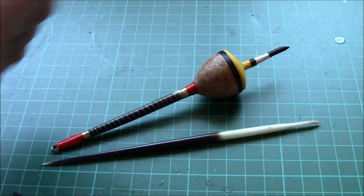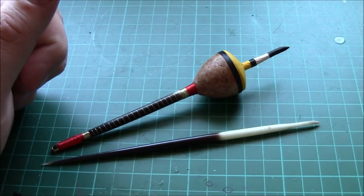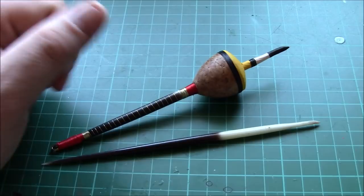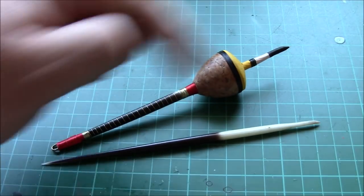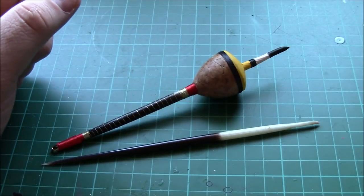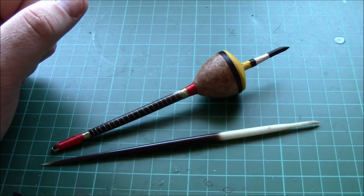You can actually see there's a float there. It's not been lacquered, so it's not finished, and that was made from a porcupine quill, the whole lot. It's not just the stem, it's the tip as well. It's a line-through that goes through cork. Other than that, you can also use quills.